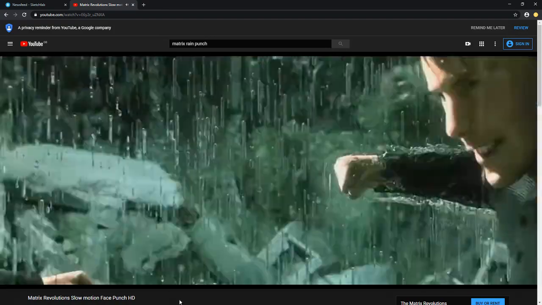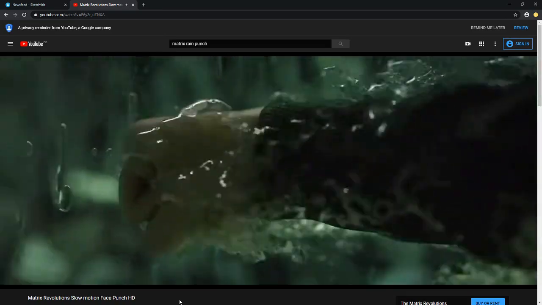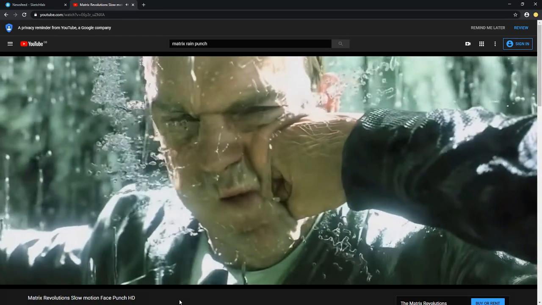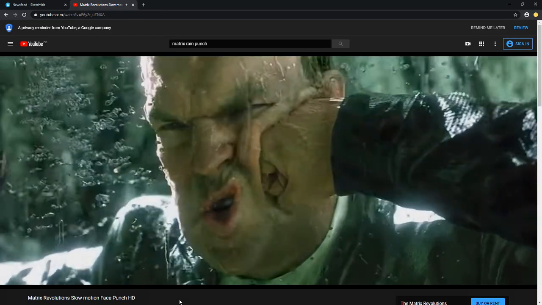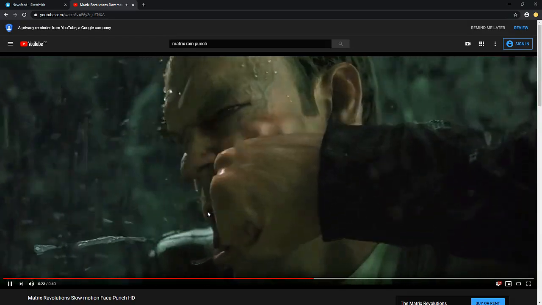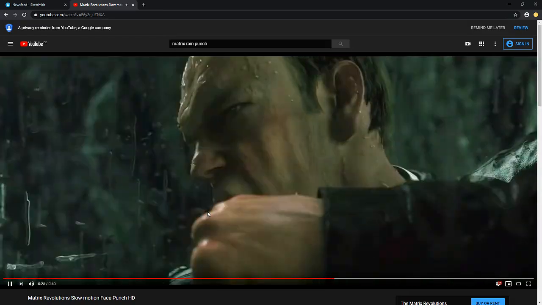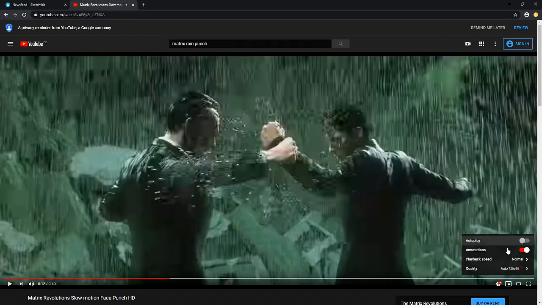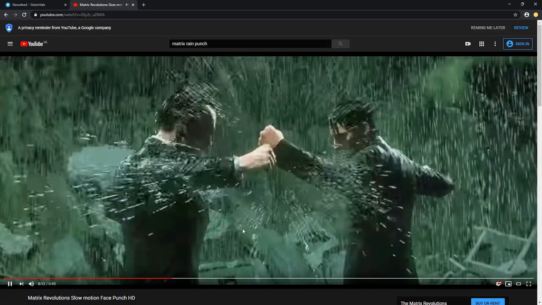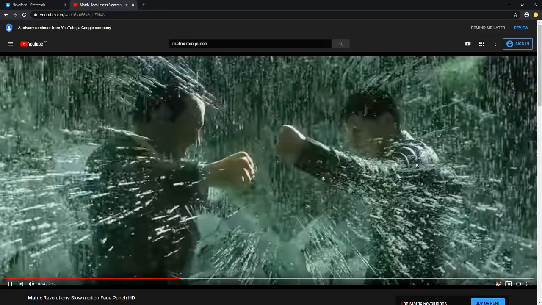You can see a beautiful VFX shot. Now, there's a problem with this. If we go back a bit, and I'll slow it down a little bit.